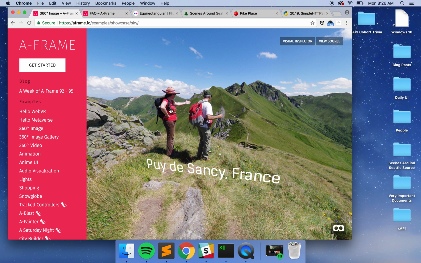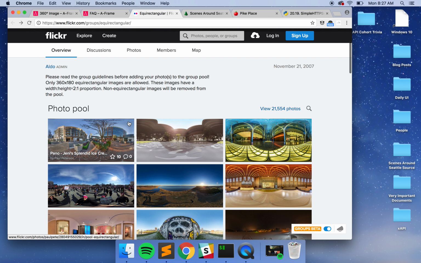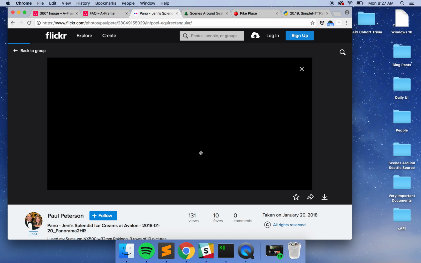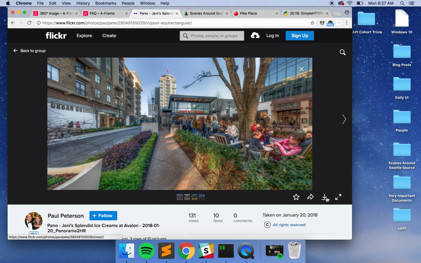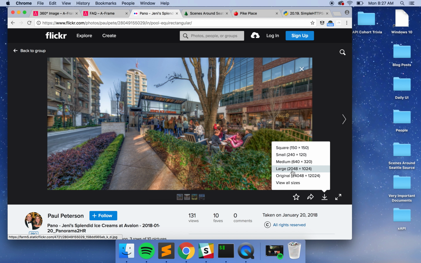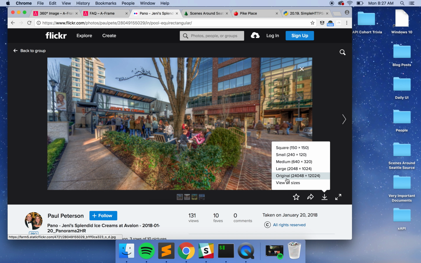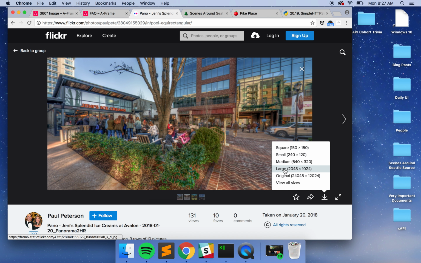For this experience, we're going to go to a gallery of images that you can pull from. A-Frame has a list of different assets that you can use, and we're going to use some from Flickr. To follow along with this tutorial, go to this URL here and test out an image. Some of them aren't going to be downloadable because of copyright, but we can just choose one. I'm going to choose large. Obviously, the larger the photo, the higher the resolution, and it's going to show up a lot better. But we're just going to pick large for this example.